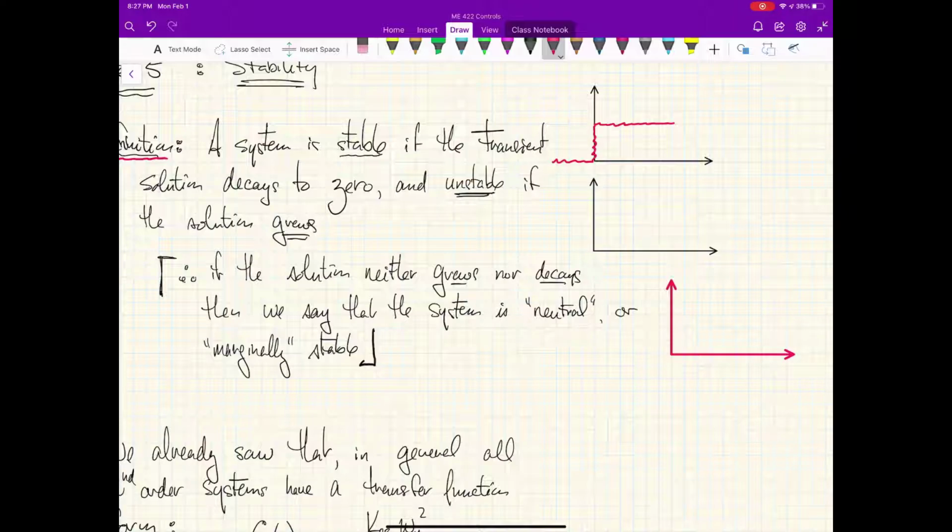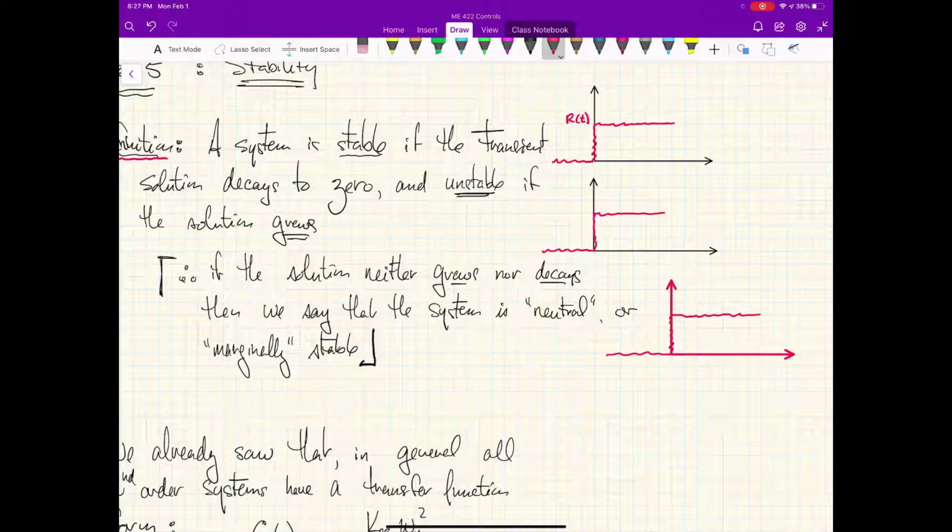Oh, shoot, it looks like my third one stuck with the red. I don't know why I did that, but we'll live with it. Here's that red one. 1, 2, 3. Okay. All right. So what I've just plotted here, of course, is the input. So R of t, a step input. And now what I'm talking about is the response to that system being stable or unstable.